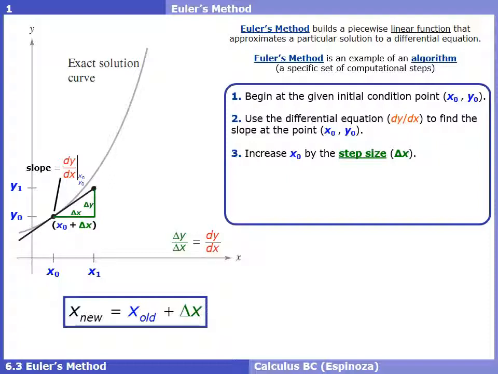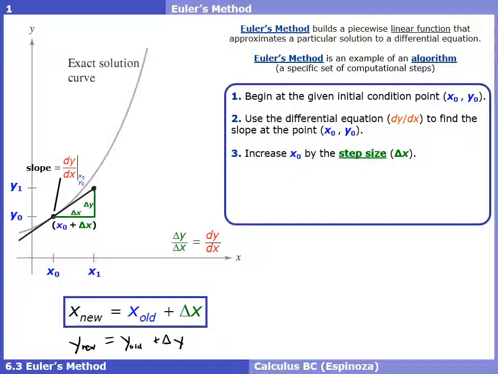Okay, so how do we find the new y, which is y1? Well, I guess I could write it like this. We're not going to really ever write it this way, but the new y would be the old y plus the change of y, just like the new x was the old x plus the change of x. So of course the old y is just y0. But what is the change of y? That might not be as easy to see.